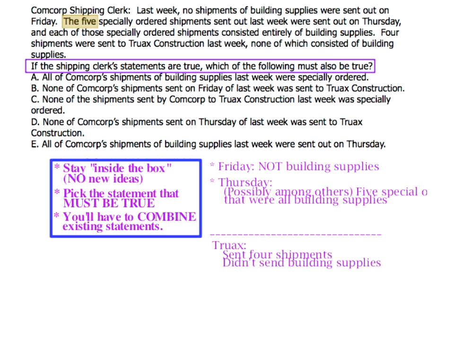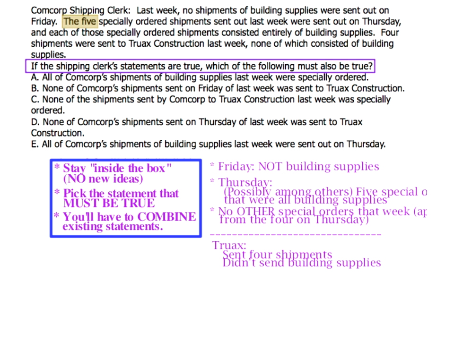But yeah, I think those are the only ones, right? So there were no special orders on any other day, except Thursday. There were no other special orders that week, apart from the ones on Thursday. Okay, and that's what we know. Normally you don't extract quite as much from so few words as you do there, but it does happen, and you have to pay attention to what the words say, so be careful with that.